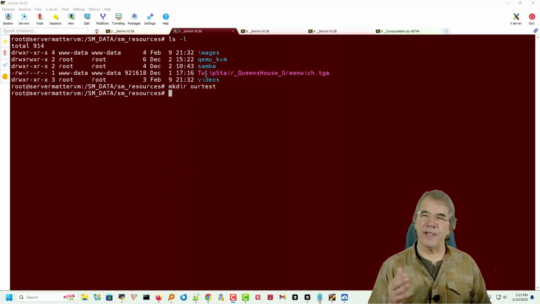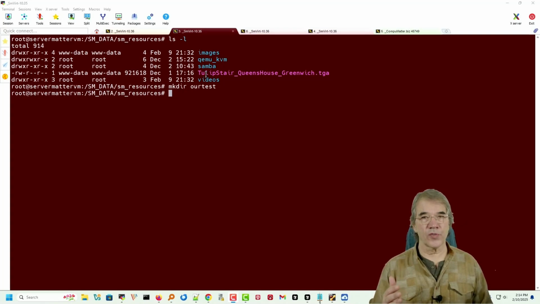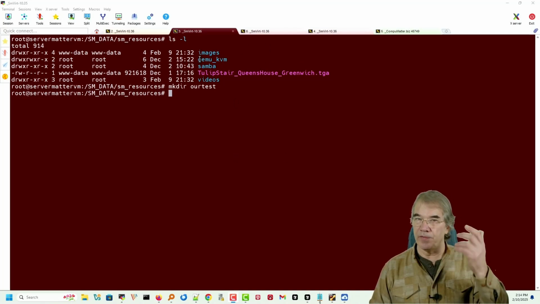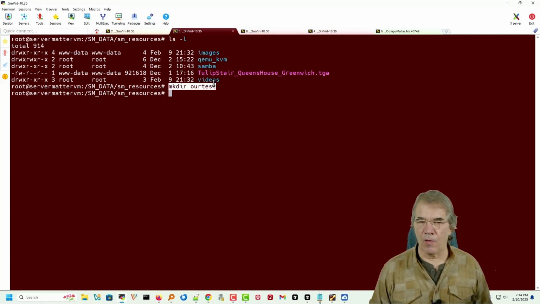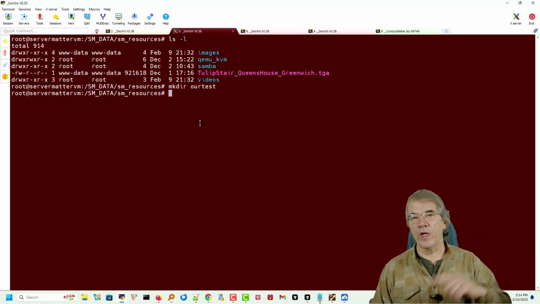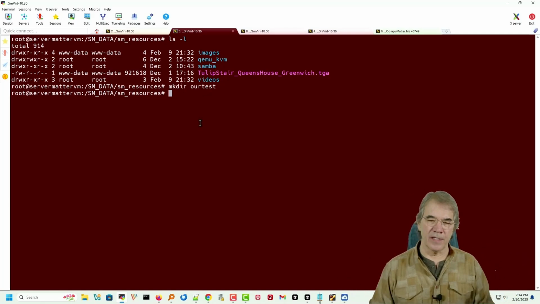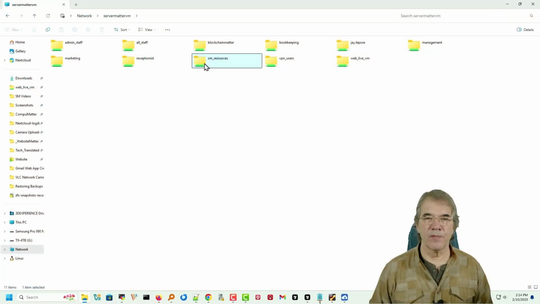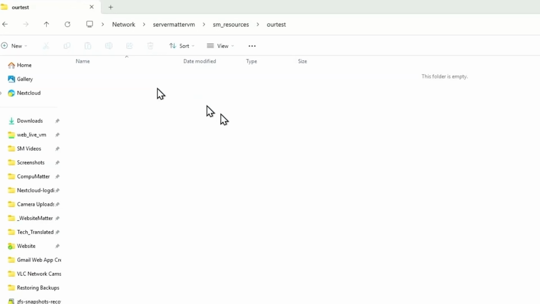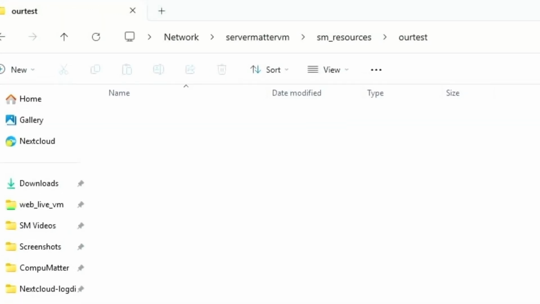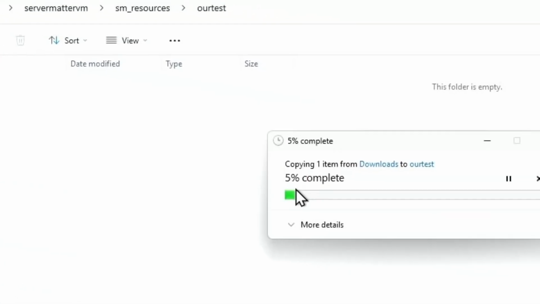Okay, so we're looking at the SM resources directory on the server, which we know maps to the data set by the same name, and anything in there will be saved every 15 minutes if it changes, or every hour or every day, depending on how long it sits there. Now, I'm going to create a directory called our test, and then we're going to go over to our Windows environment, which is linked to this via a shared directory. And we see here SM resources. We see our new directory called our test, and let me find a file to drop in there. Okay, I'm going to drop this zip file in there. It's got some size to it.